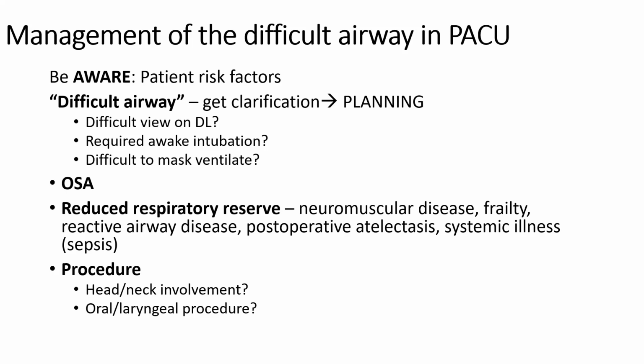And then what procedure did they have done? Again, did they have something done on their airway? Was it in the head and neck? Did they have something where I'm concerned about some obstruction of the airway structures or swelling that might make things more difficult? Or did they have a procedure, like a dental procedure or TMJ surgery sometimes, or some other dental procedure where now their jaw needs to be wired shut and we cannot place a laryngoscope in their mouth, and their mouth is not open wide enough for us to be able to access, and they might require an alternative method of managing their airway. So all things just to be aware of.